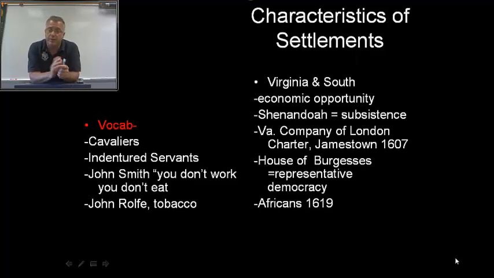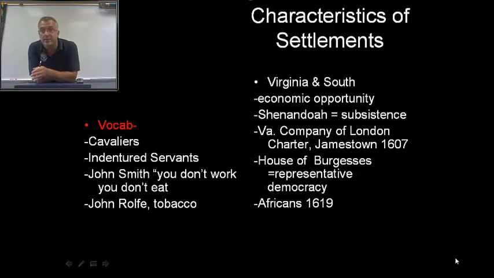Now we're going to start off with two early colonies before we go into the characteristics of the three big regions. Okay, Jamestown is the first permanent English settlement in the New World. And permanent means lasting, so it's not the first attempt. There was an attempt at Roanoke Island that failed earlier on. You may be familiar with it: when they came to restock it, they found the word Croatoan carved in the tree, and that's all they found left of the colony. So Jamestown is the first permanent English settlement in the New World.